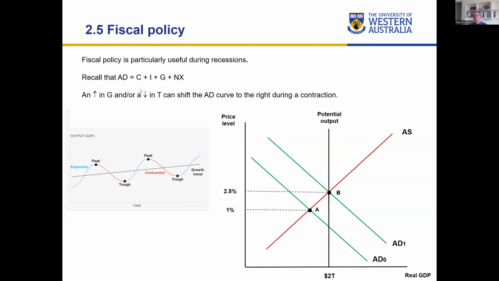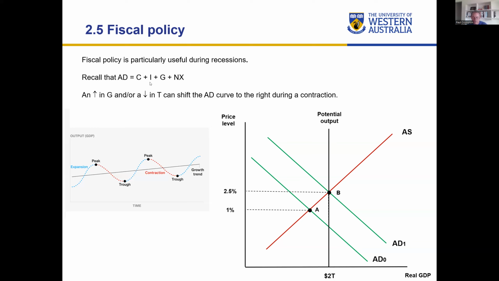Enough people will respond to a negative shock to housing prices by actually cutting their consumption spending and increasing their savings to make a difference. So if housing prices across the country slump, consumption spending is also going to go down. People will stop borrowing money and building new houses because the price is falling and the market's in a bit of a slump, so I will fall as well. So maybe it was a collapse in housing prices that caused this leftward shift through a reduction in C and I.